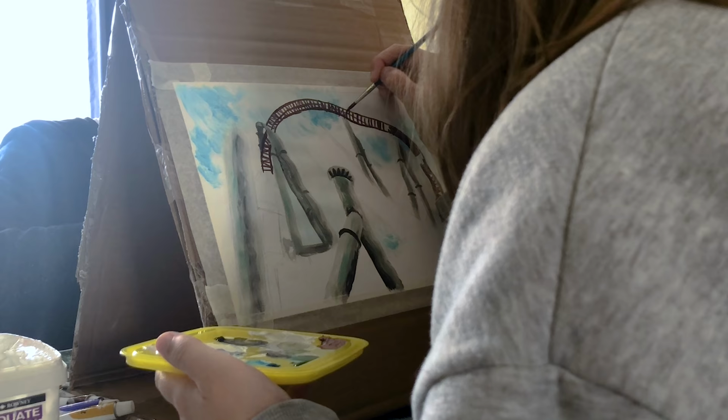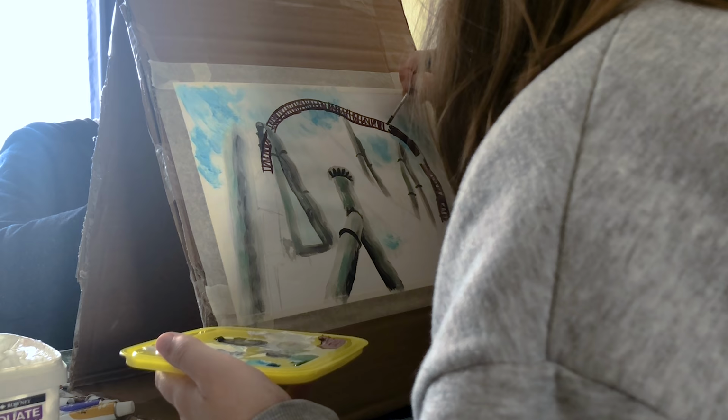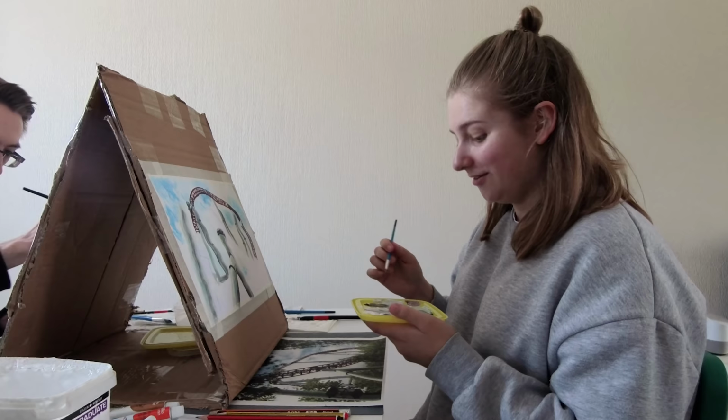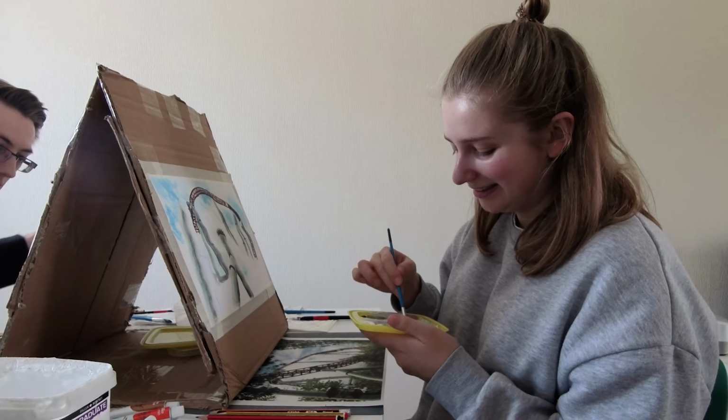I want to move on to the trees. But you haven't done the trees. Nope, I've done zero trees. You need to finish this. I know. I'm not going to finish it though. You need to. Oh, the stress is unreal.